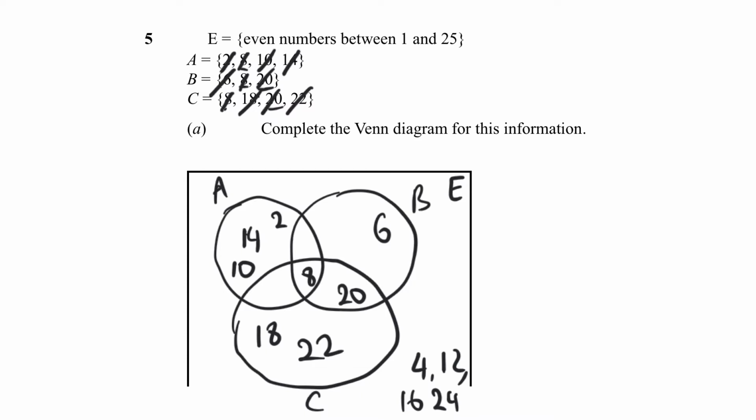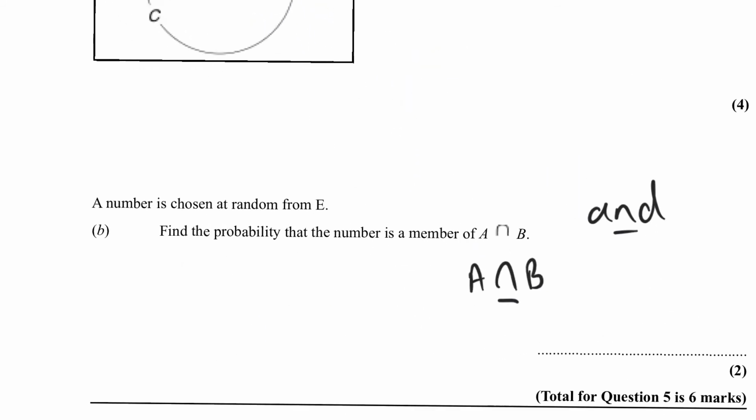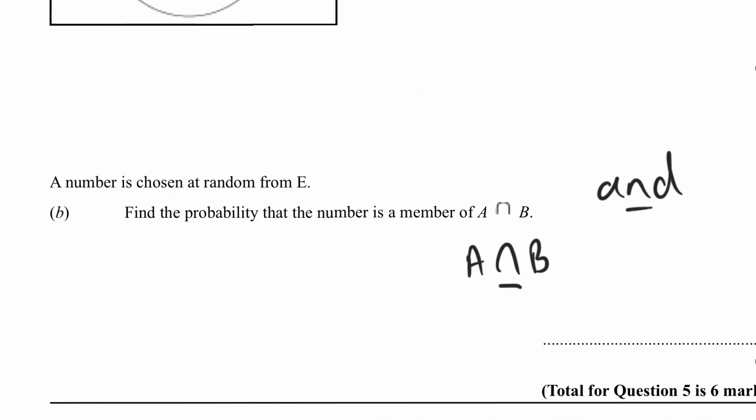So remember, when you're counting the total number of numbers, include what's inside the Venn diagram and the outside of the Venn diagram. So there's 1, 2, 3, 4, 5, 6, 7, 8, 9, 10, 11, 12. So there's 12. So we can say, unfortunately, the probability is 0 out of 12.